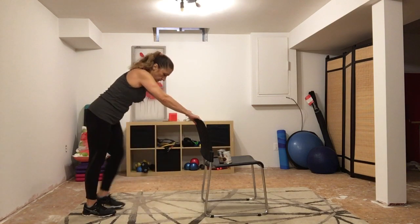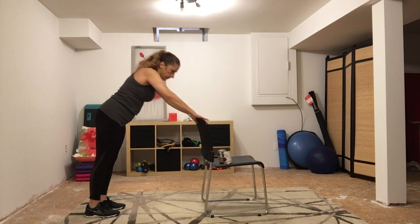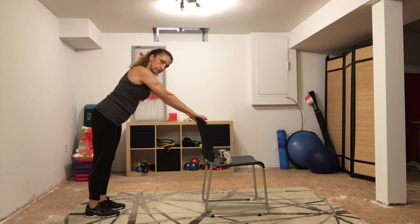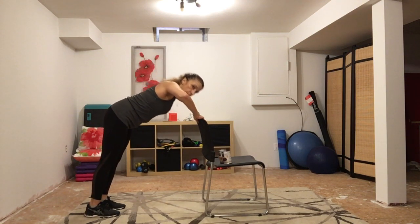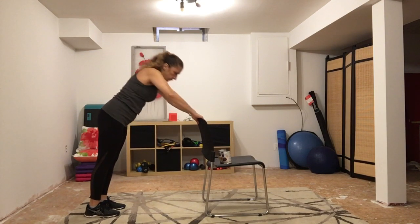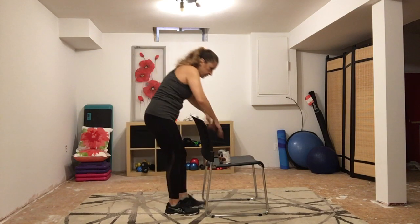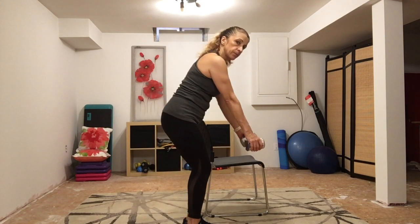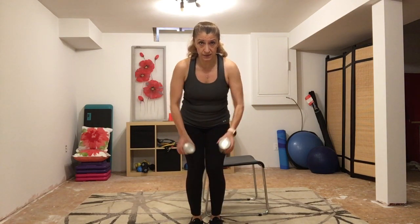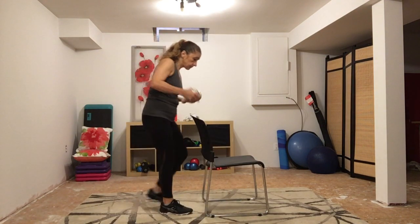And do the chest again. Ready, set, ten, nine, eight, seven, six, five. You can use the wall if you like. Four, three, two, and one. Good. Grab those cans and roll. Ready? One, two, three, four, five, six, seven, eight, nine, and ten. Excellent. Okay. We're done with that.